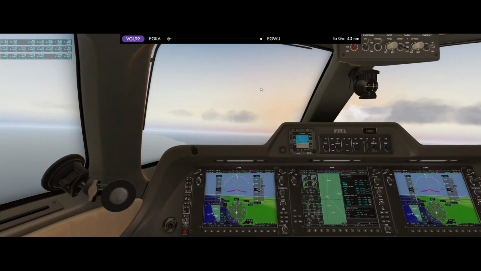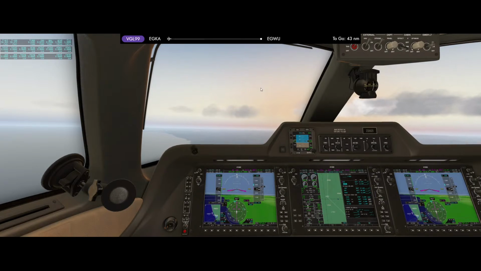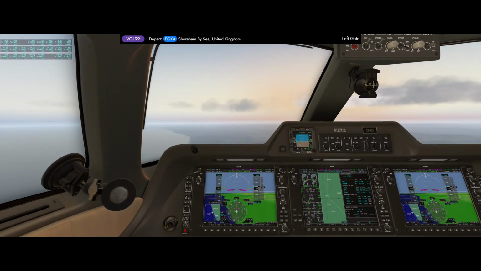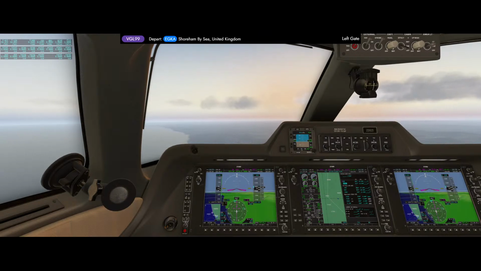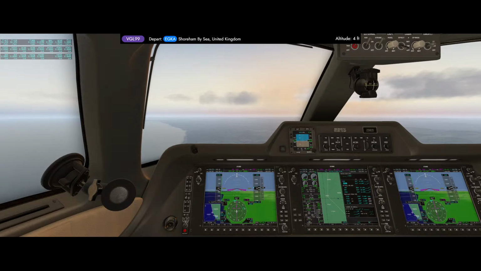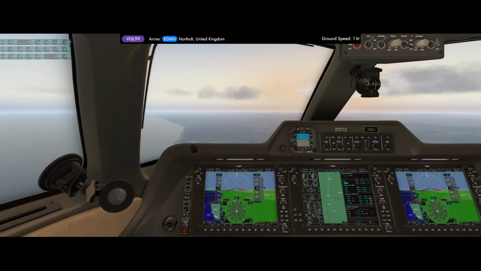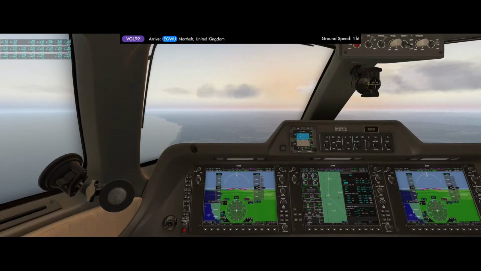Max climb. Pressurization we're not actually worried about because we're only going up to 9. So it's cross-checked. Still on an altitude. Ice protection is required, lights as required.